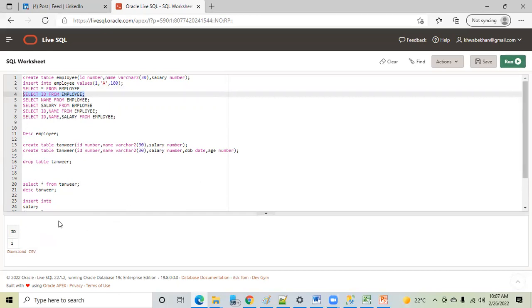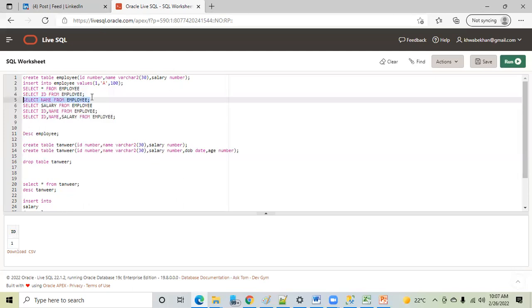Now, why is only ID coming here? Who will answer this? We have selected only one column. We only told it to select one column from that table. Very good, perfect. It's like telling the waiter that I want only Chowmin, so he will bring only Chowmin. So I am telling the SQL engine that I want only ID, so it has given only ID. Perfect. Next example.